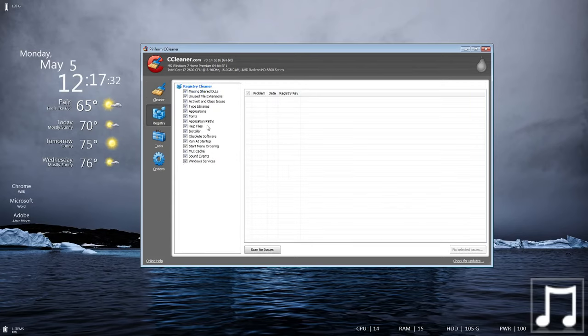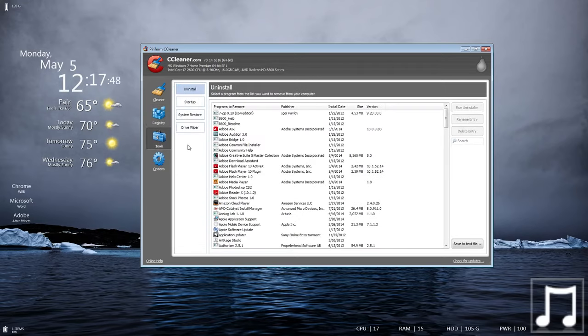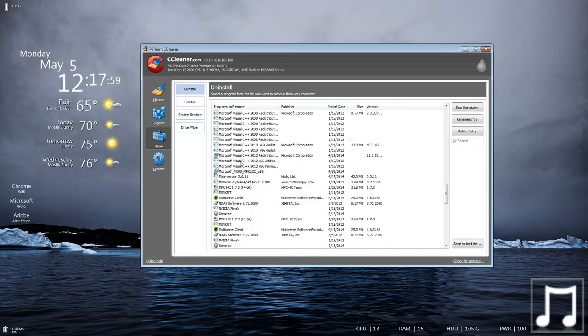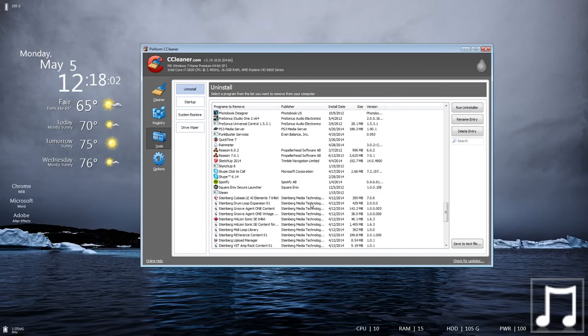It has a registry cleaner. Be careful when you use this. It prompts you to back up your registry, because doing things with your registry can be risky. But I use this, and it's really great for fixing discrepancies with programs, when something's not running. I only use this to uninstall programs now. If I installed something and I can't find the uninstaller, I can definitely find it here. I love it, love it, love it.